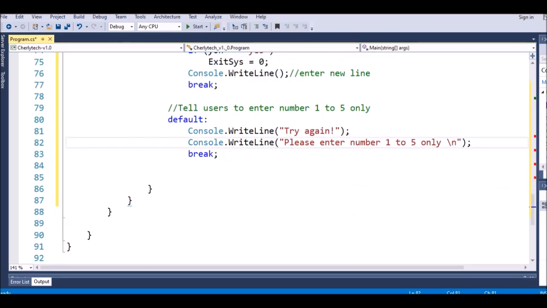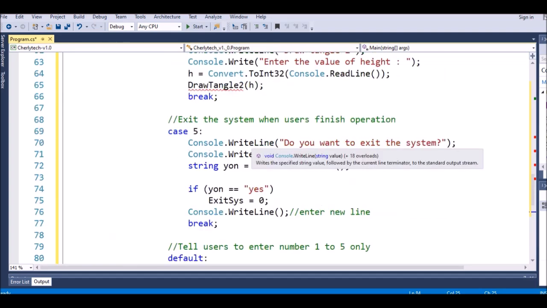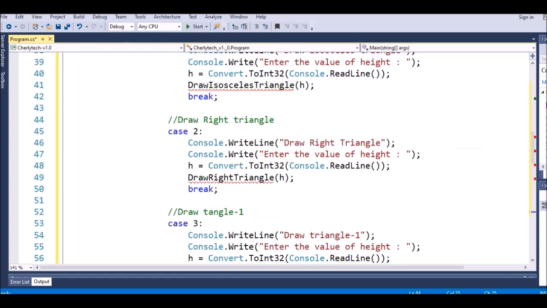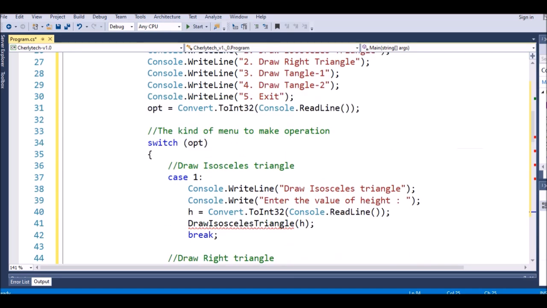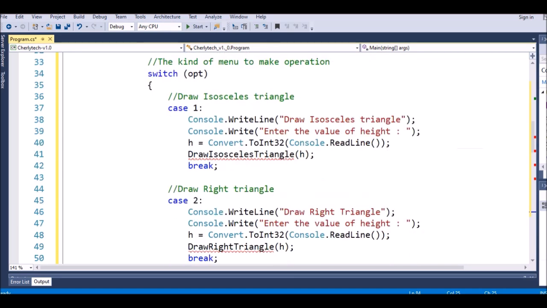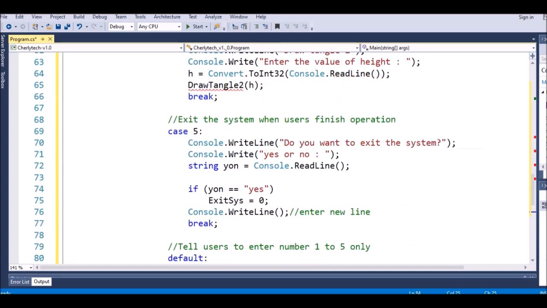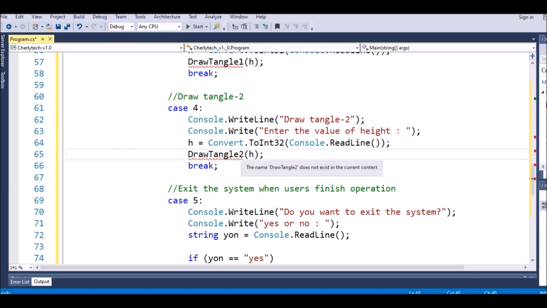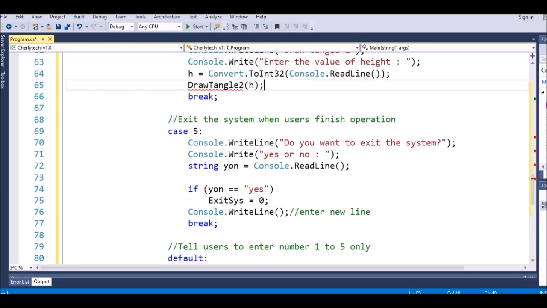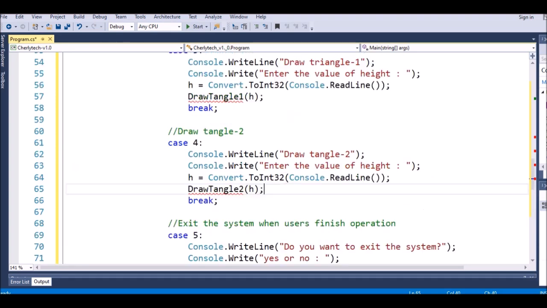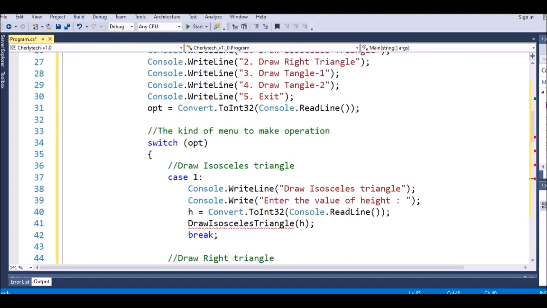So now it seems that we finish. You see that we still have the error for each method name. I see in here because we haven't created the detail of each method. So from now on, we have to create the detail of each method.